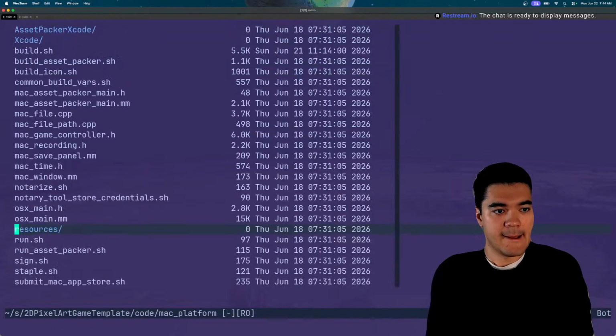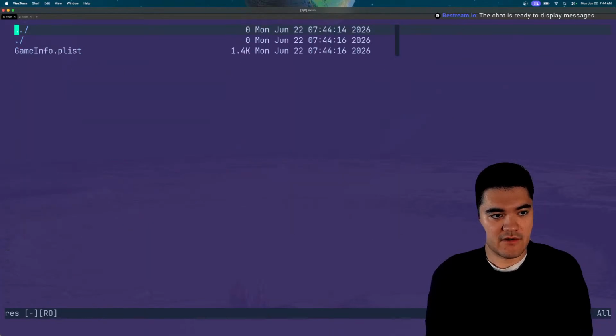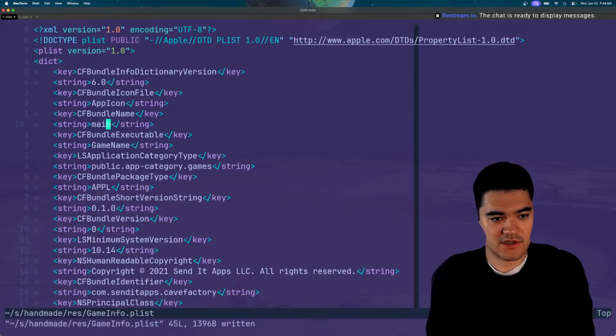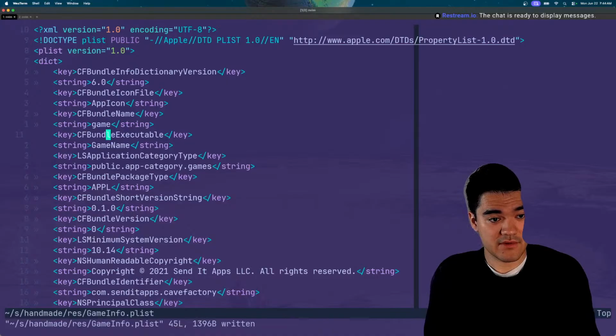Okay. So now we've got our folder with this plist in here. So let's just screw around with some stuff here. So yeah, again, it might freak out with no icon, but we'll see if it's just fine. I think it's just called game right now. CF bundle name.